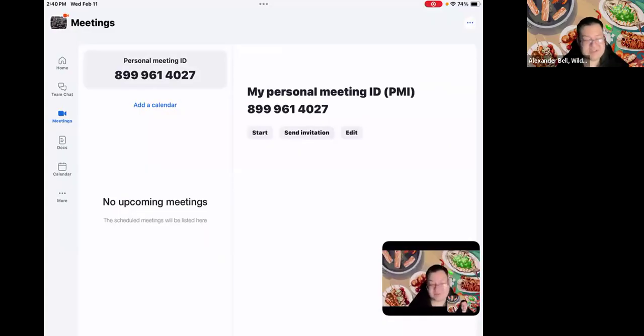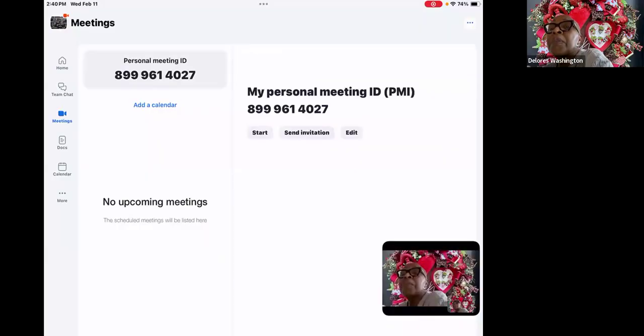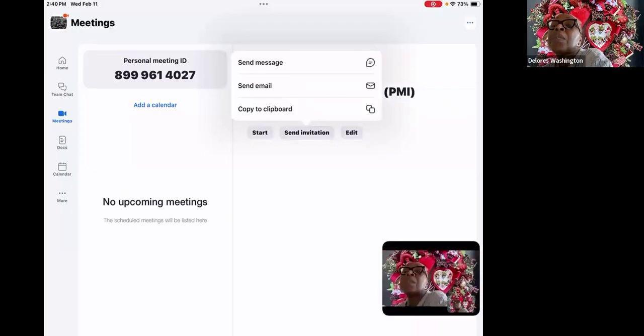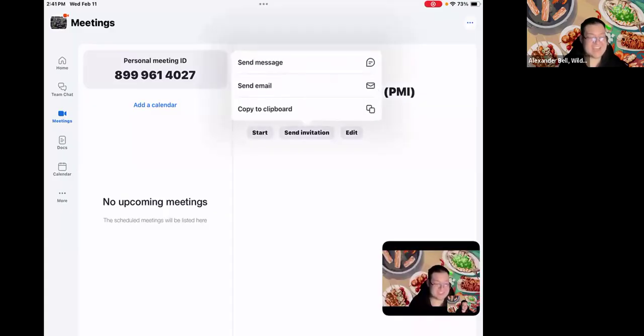Of course, you can give them the numbers, but why have them type in when they could just tap the link, see the passcode if there is one, and very easily put that in? Okay, and how did you say you send the invitation to the people that you're inviting to the meeting? That's on the send invitation, and it was a drop down. If you're signed in already, you can hit send invitation and see all the options. You can send it as a message, an email, or you can copy it and paste it anywhere you want.